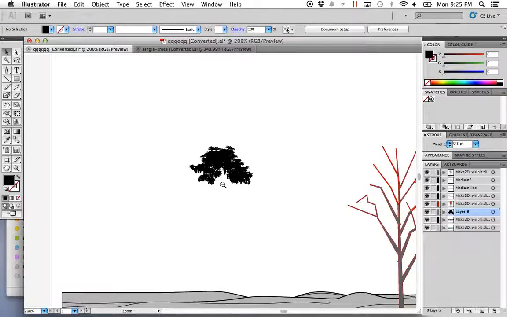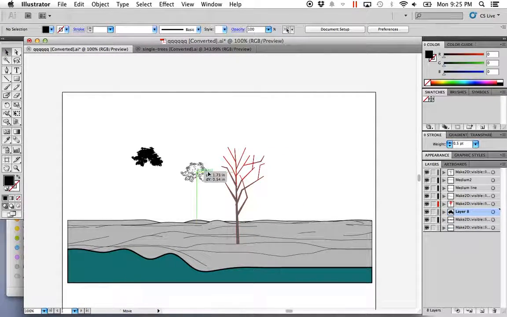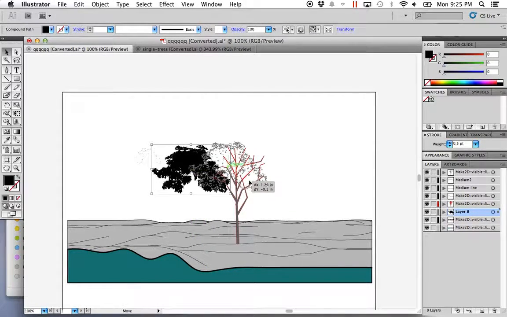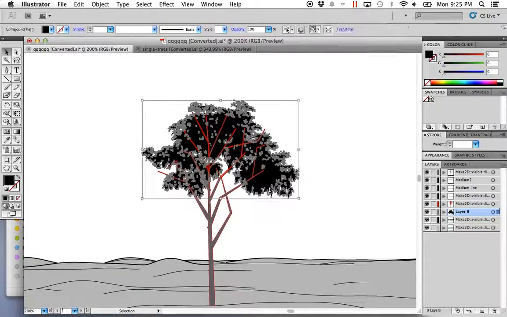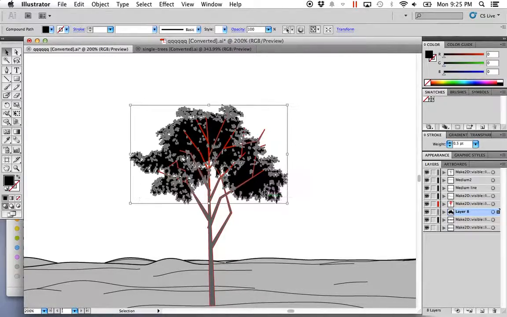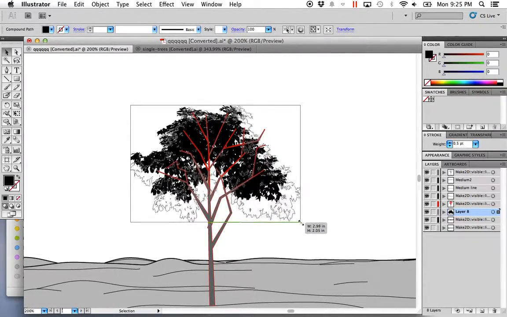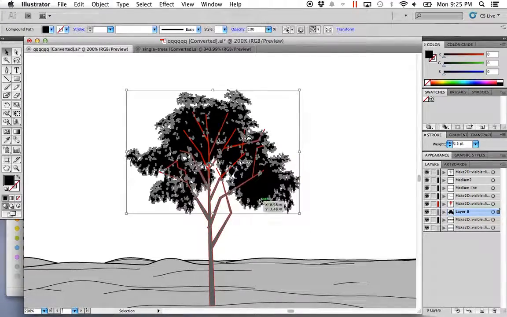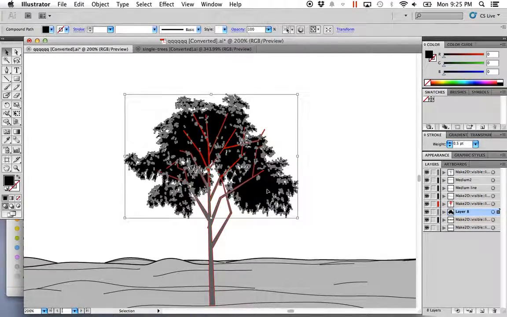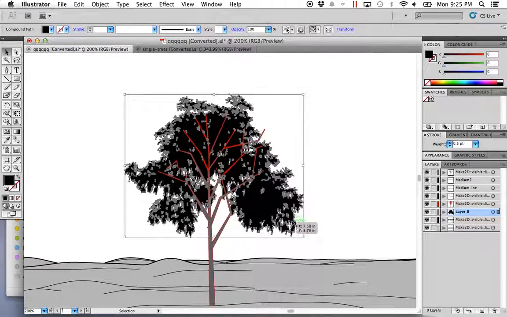And I'm going to use this as the foliage for my tree. Not really paying attention to keep the scale proportional, just trying to get something that looks decent on this tree.